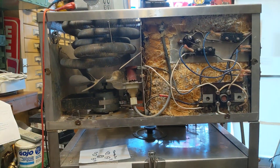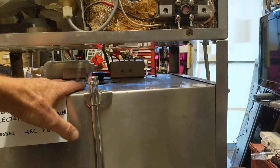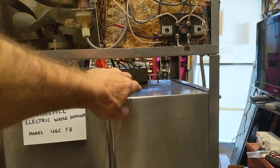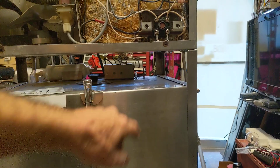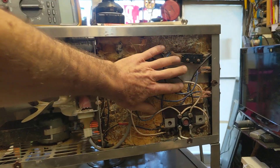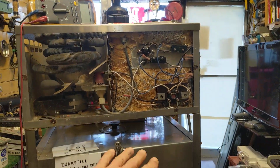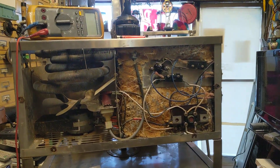As I was looking this over and trying to determine how the logic would have to work, I could see the bottom of this unit had a holding tank with a switch attached to a float. So I realized this thing was designed so that once the tank is full, it shuts the unit off so it can't overfill. The actual distiller up top is not going to work if the holding tank is full. Once I confirmed the switch was good on that unit, I moved on to the top portion.